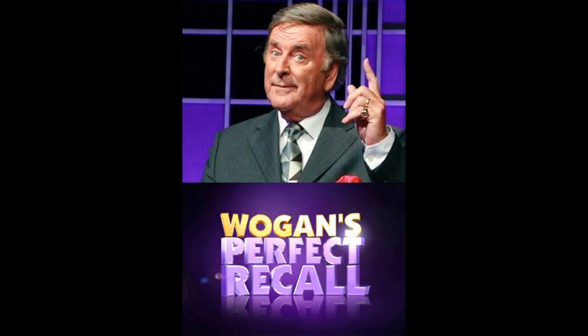Question 6. On Who Wants to Be a Millionaire, this lifeline allows you to take away 2 wrong answers. 50-50. Of course, 50-50 is correct. That's your 5th point, and here comes question 7. The British version of Hollywood Squares was called what Squares? Celebrity? Celebrity Squares is correct. You're doing great, Ed. Question 8.